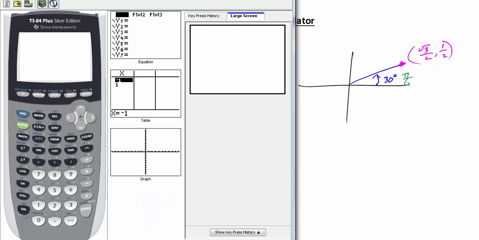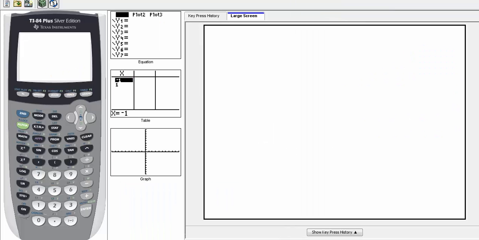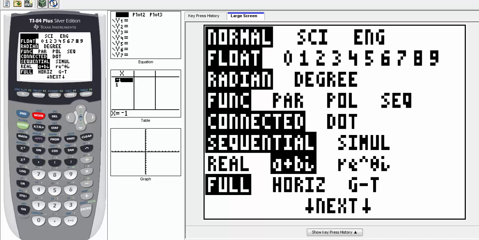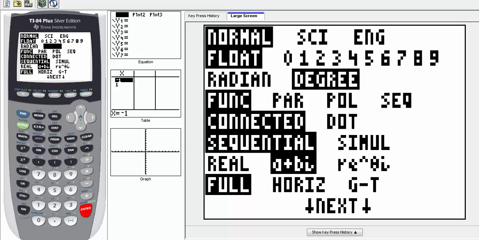So if we go to the calculator, there is one thing that we really have to be careful with here. First thing, and this is something you really need to be careful with, is look at the mode. So up here at the top, go into the calculator mode. And if you look down here at the third line, you see radian and degree. So this is something you really need to be very, very careful with when dealing with your trig functions. You have to know, are you using radian angle or is your angle in degrees? So we're in degrees, so we want to scroll down and highlight degree. And once we highlight that, we hit enter. So your calculator is now, if you notice, in degree mode.